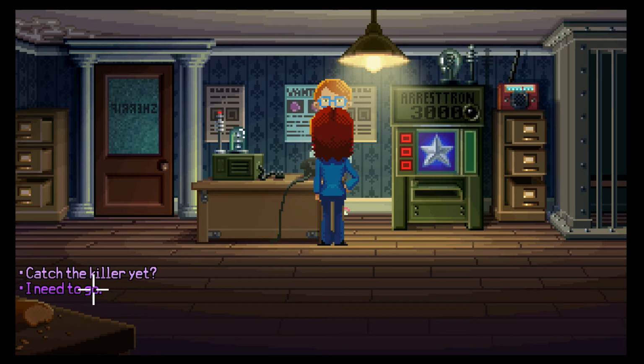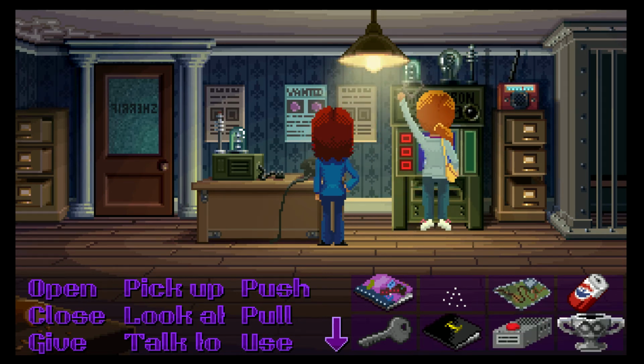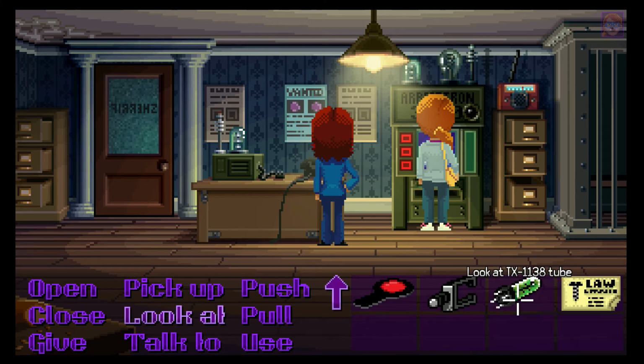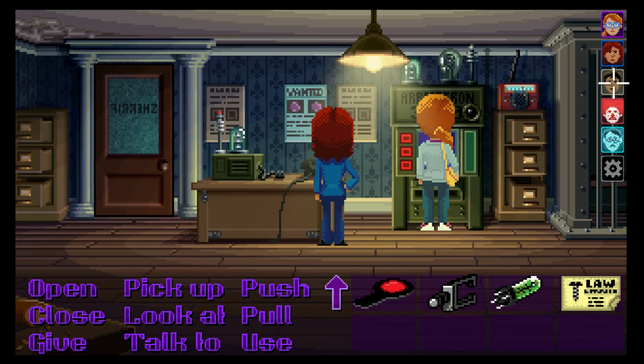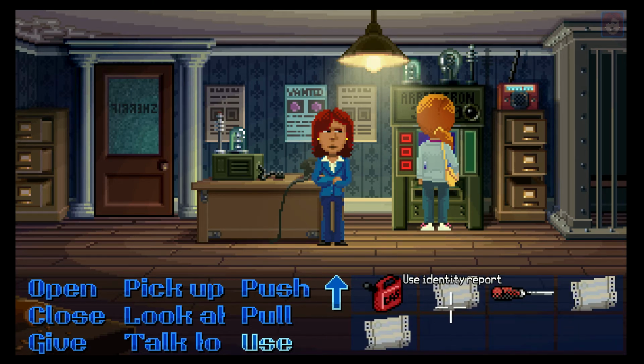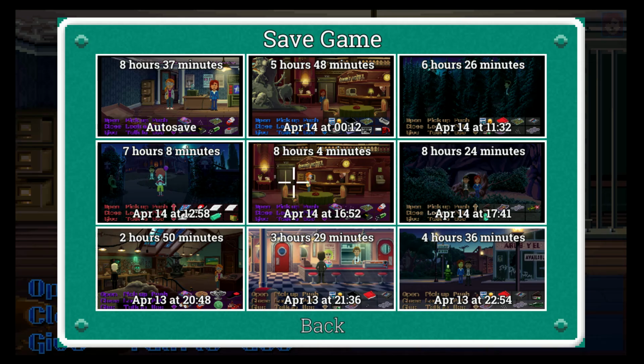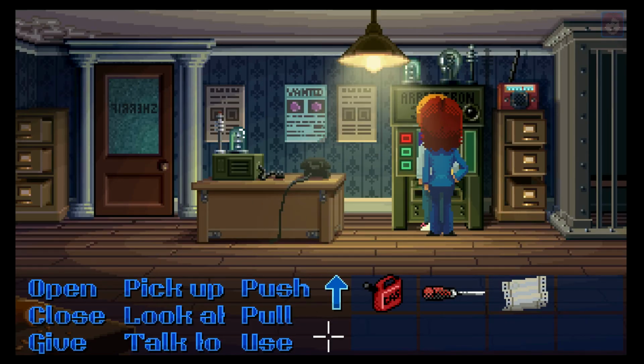Okay, I would expect here that Agent Ray would ask her to look at the restaurant, because how the hell does she know that the restaurant is missing a tube? I need to go. Anyway, use this tube? That should fix it. I thought that it's this one, but whatever. Talk to or move to her. Use the... okay, just to be sure, let's save it. Already 8 hours, so 2 hours, and use this one.